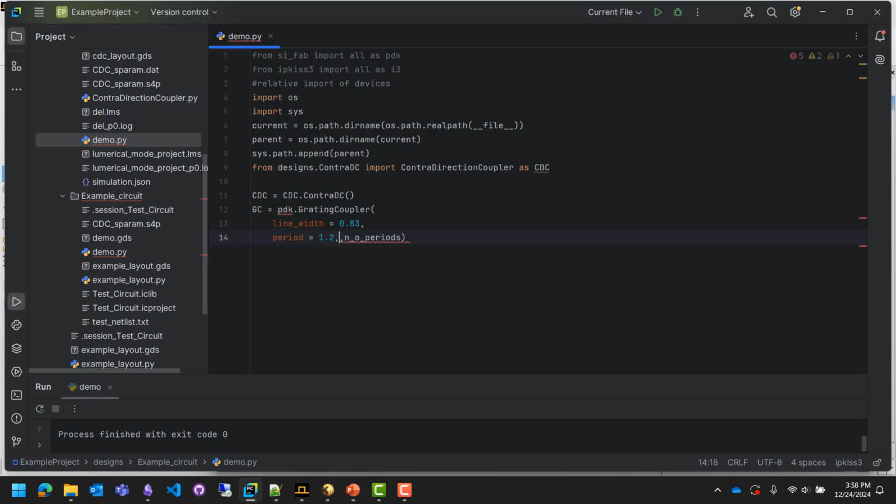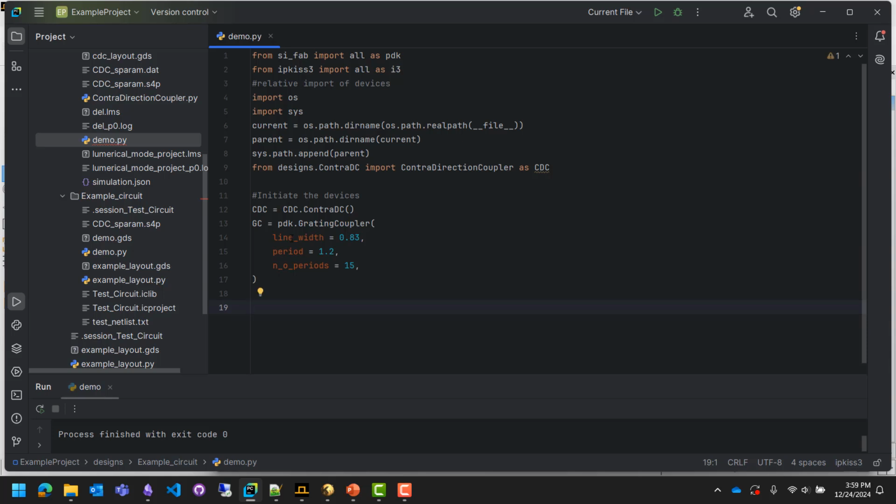And then the number of periods here, we'll set it to 15. And that should be good to go. And with that, we've instantiated our devices. So we can leave a little note here, instantiate the devices.